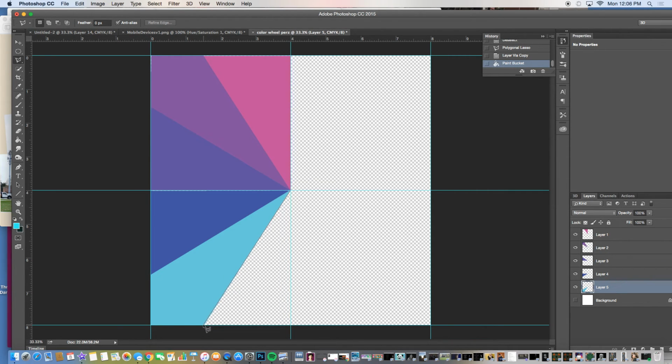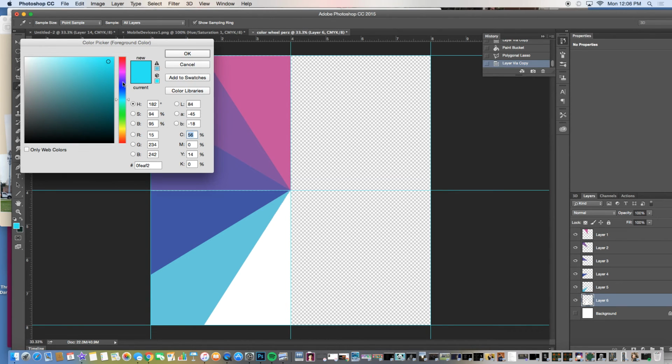If you at any point feel like you're not matching them up correctly, you can always take your guides off by pressing Command H and then pressing Command H to put them back on again. Back to my origin point. Go back to your background, Command J. And now I need straight up green. Come down here. Like getting in like a yellow green there. Okay.